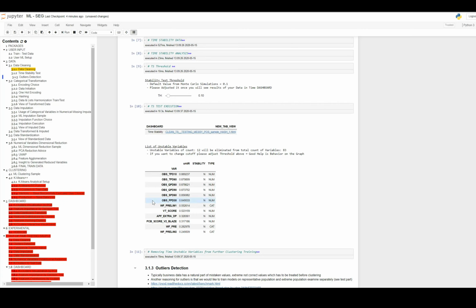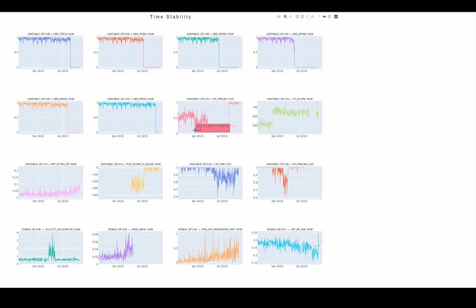What we see here is that first these variables were removed, the OBS variables which we just considered highly correlated, so maybe it's not surprising that if one was removed, the others continued. Then we see something more here, so let's see what is going to happen on the graph.